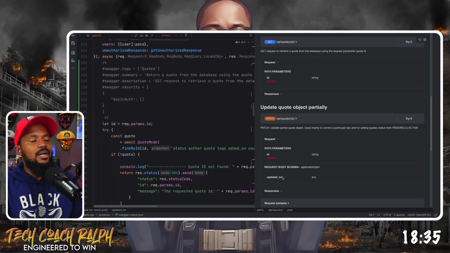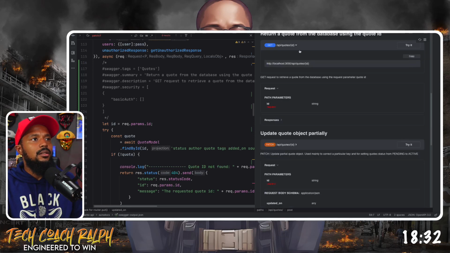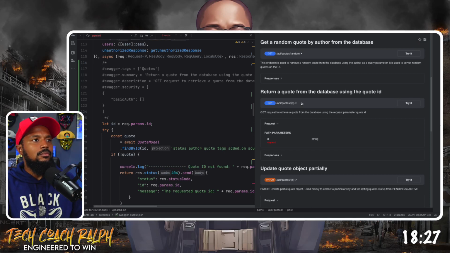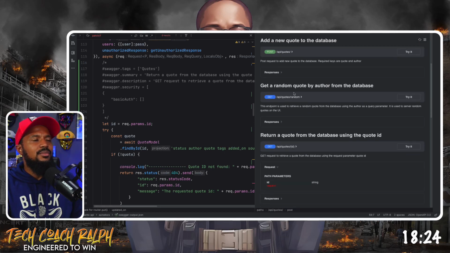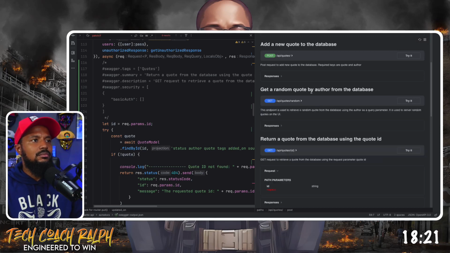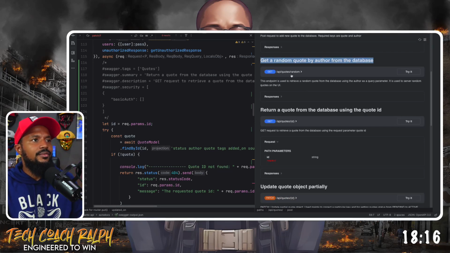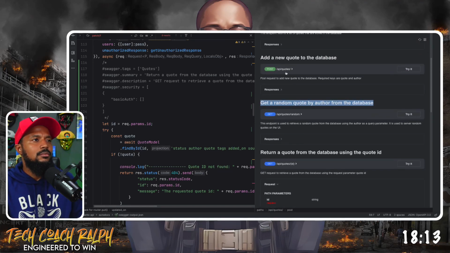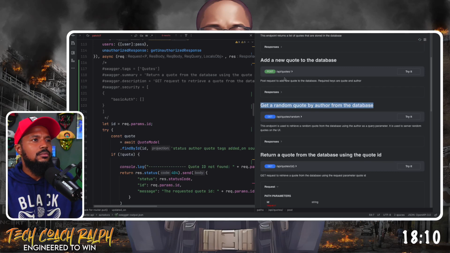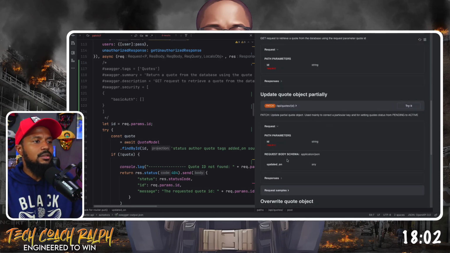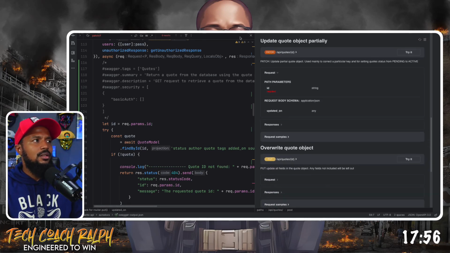So why don't I have a request body schema on my, let's close this, why can't I make them smaller? I wish there was a better way to expand them. But anyways, so we have the post. I don't have any requests on the post like I have here that would show the request body schema. And the updated on shouldn't even be part of the request body schema. But let me look at my schema.